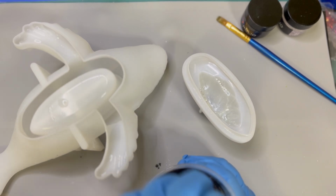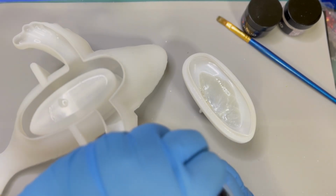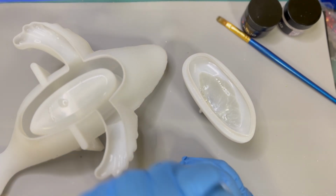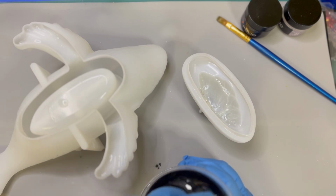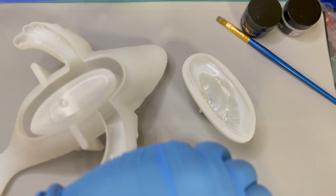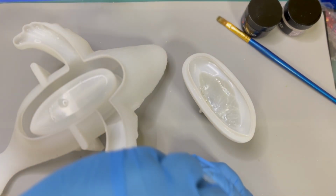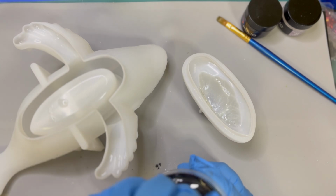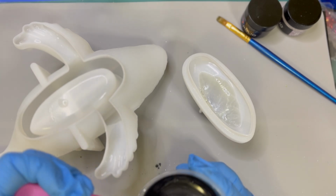I want it to be as dark as possible. I know probably some of you are saying, why aren't you using pigment paste then? I don't have any black pigment paste. Unfortunately, not yet. I think I did add that to my wish list too. I keep adding things as I see them when I know that it's something that I need, that would help me do my job better. That is definitely one of them.